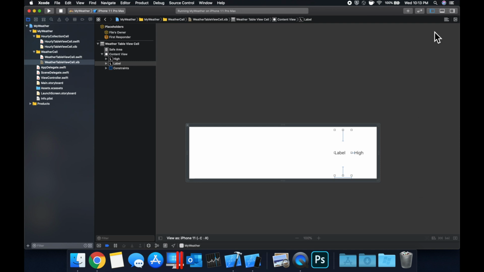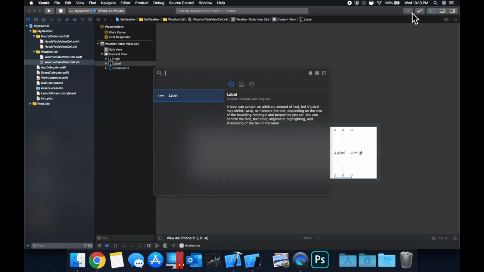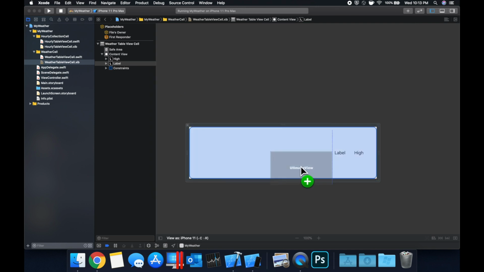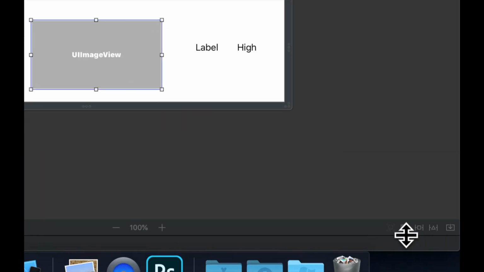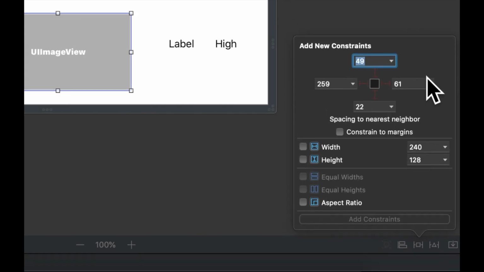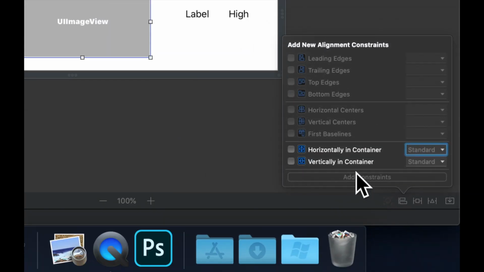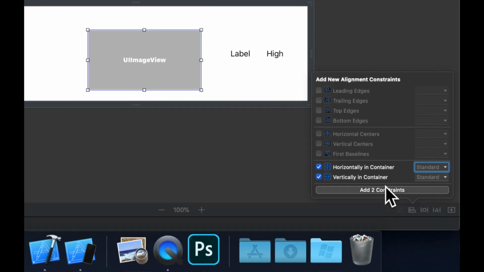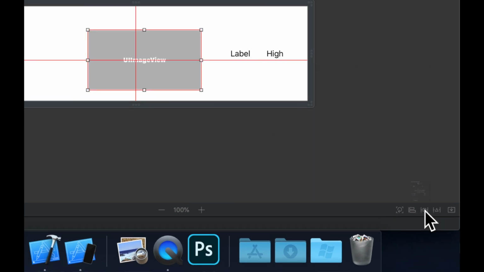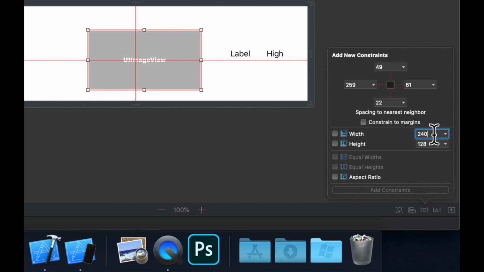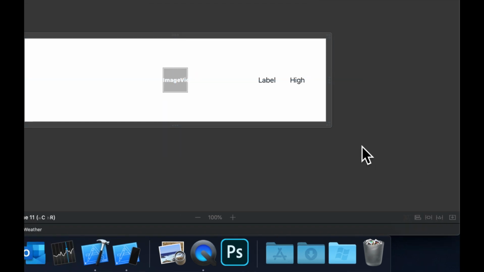Let's also bring in an image view for our icon. And this one is actually going to be centered in the cell, both horizontally and vertically. And the height and width are going to be fixed, and we're going to fix them to be 60 by 60, like so.